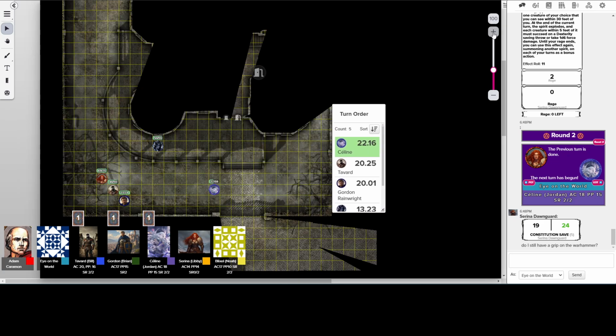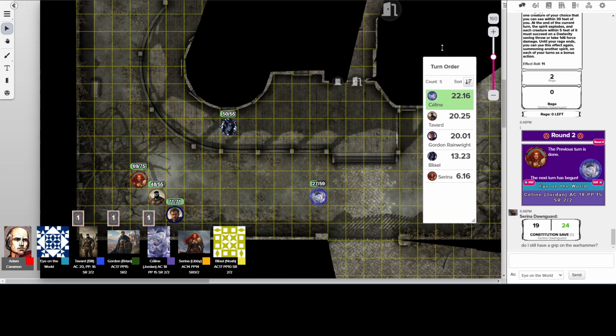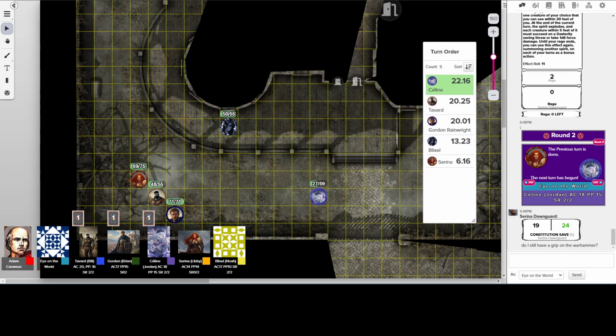So I guess maybe I'll use my action to try to discern if the tree has anything to do with what's going on. Like maybe if we do something to the tree, we can get her back up. I don't know. I really have nothing, but I'm just trying to. Sure, you can use your action for that. Throw me a blind check.